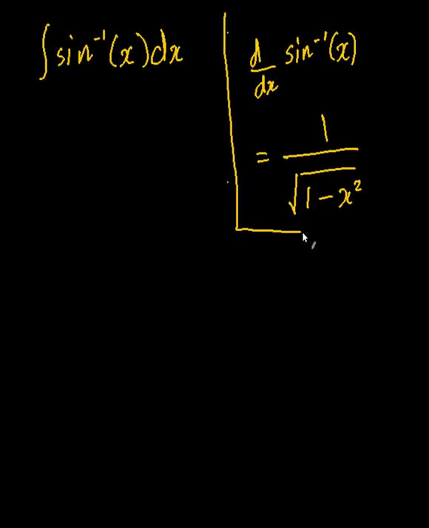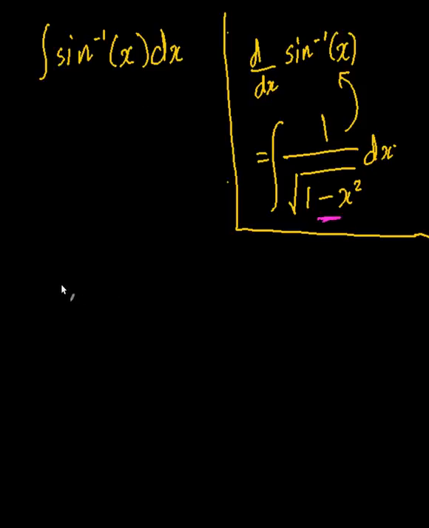I'm telling you right now that's the differentiation. And in most tests, they will give you this thing called an integral table, and this should be in there, right? So another way of thinking about this is if I integrate this one, I will end up with sine inverse of x. Okay, so let's get started with this question. That was a bit of a clue for me, saying sine inverse x differentiated gives me this.